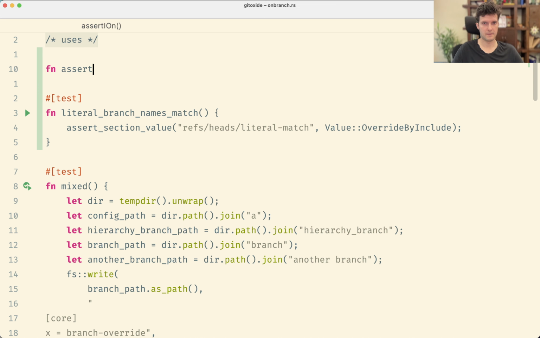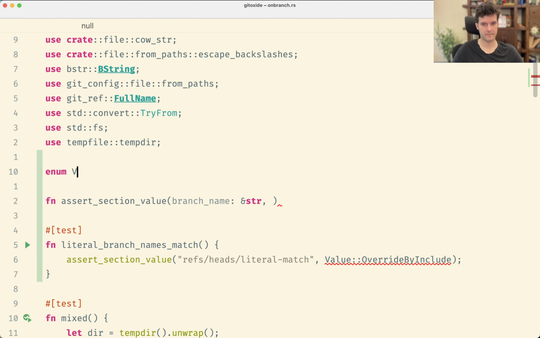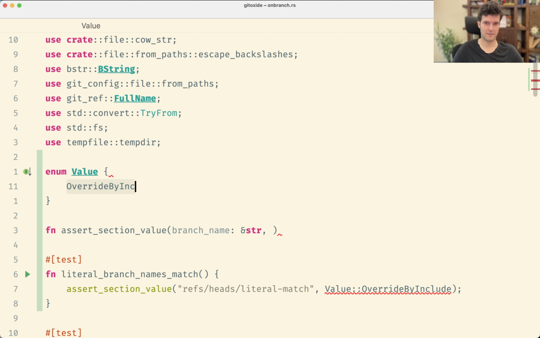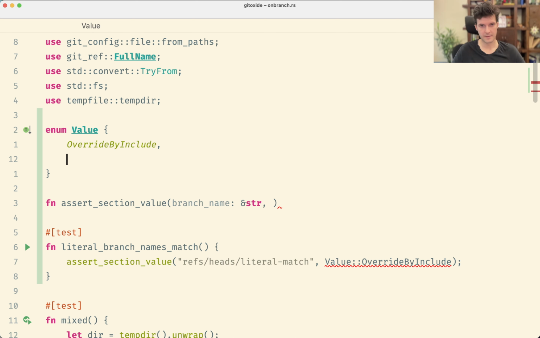So assert section value. We have the branch name as a string, and then this new enum, override by include, and the other one is that there's no override.